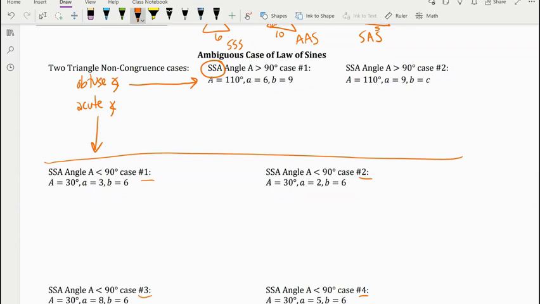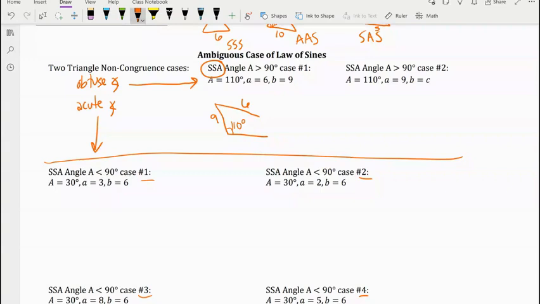So let's say you have a side-side-angle. What that means is, and I always want you to draw it like this, you have an angle down here that's greater than 90 degrees. Let's say it's 110 degrees. For side-side-angle, it's not that I know this side and this side, because that would be side-angle-side. Side-side-angle would be, okay, I know this side is 9 and I know this side is 6.